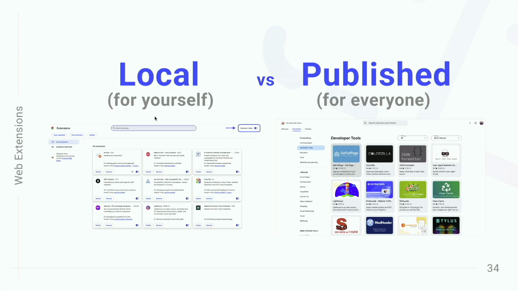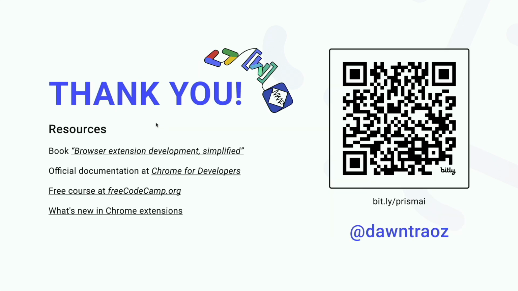Just to let you know, as I told you, you can use it locally. So the repository I will give you, you can download it and use it for your personal use. You can change it, whatever, and you can just do it by going to extensions, clicking on developer mode, and then you will be able to upload it. And if not, you can also publish it for everyone. So you can go ahead and publish to the Chrome Web Store, and everyone can use it.